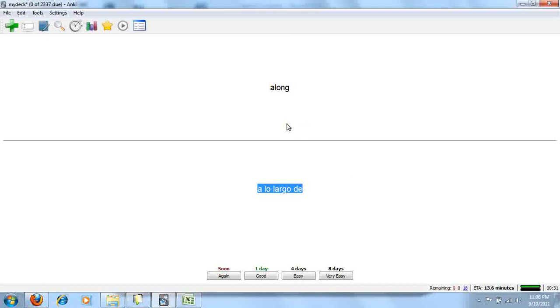You don't want to think in the English language. You want to think in the Spanish language. So if you put the English first and the target language second, you'll actually be thinking in your target language. If you had the target language first, you would be thinking in English because you want to know how to say this English word. This is something I learned from Luca Lamparelli in Italy.